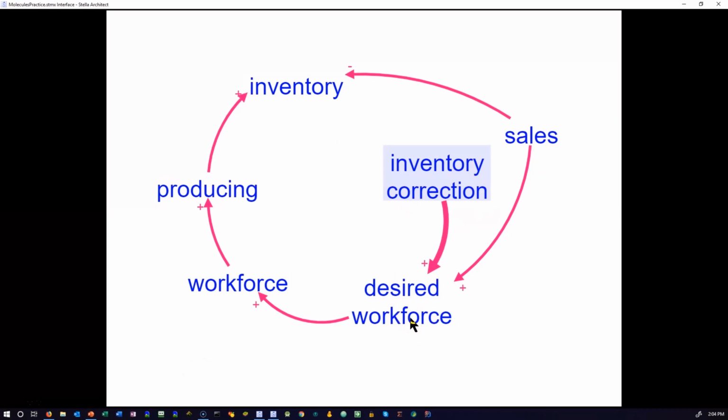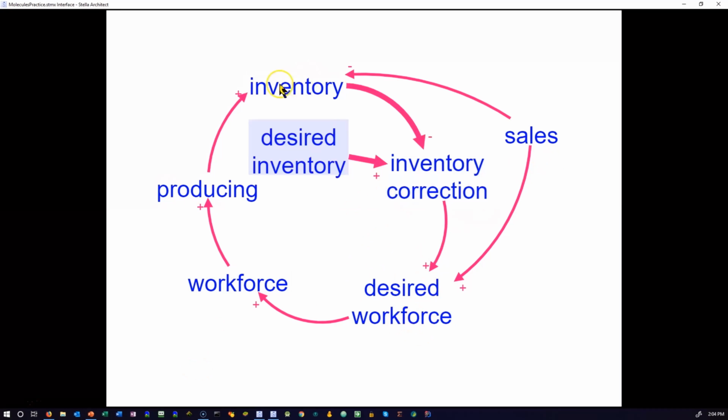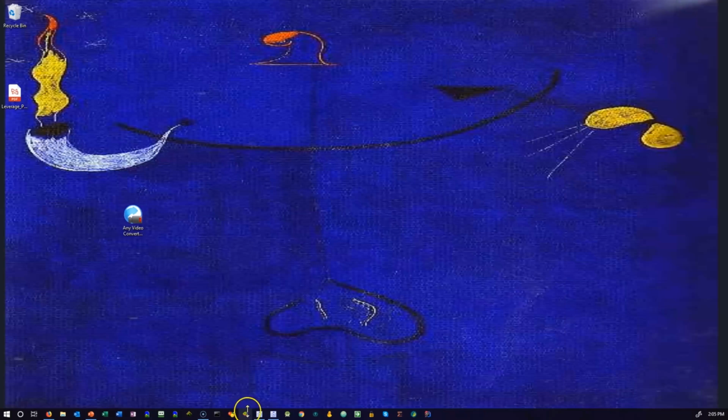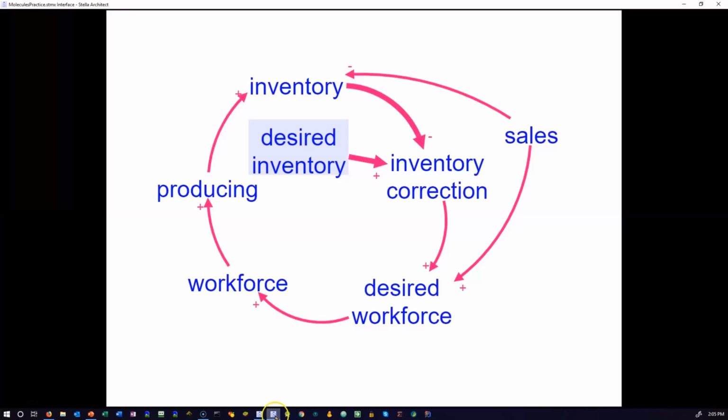And the inventory correction comes from an inventory compared to desired inventory, and that somehow produces the inventory correction. Okay, I hope that's clear for you. Now we want to convert that into a simulation model.